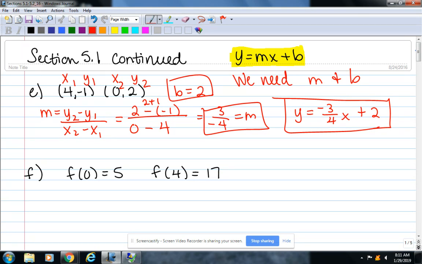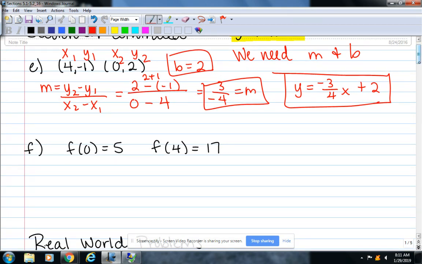All right? Now look at F. What's weird about F? All right, problem F gave it to us in function notation. Now, the last section we did in chapter 4 dealt with function notation, right? F of x, right? Now, what is in the parentheses is what value? The x value, and you equal the y value, right? So it's in order, x then y, x then y. So if that confuses you, just write them.